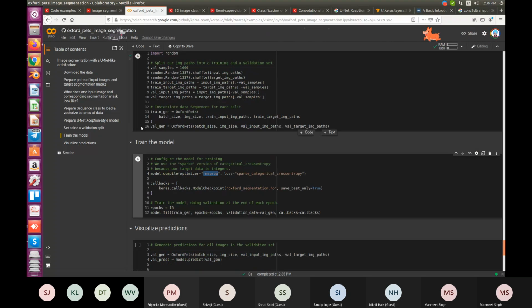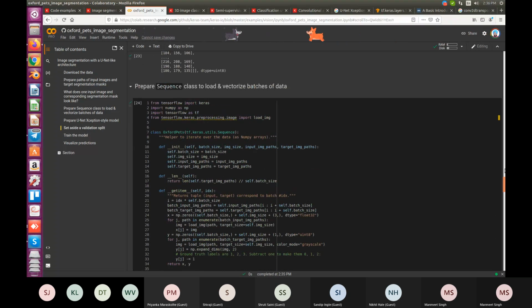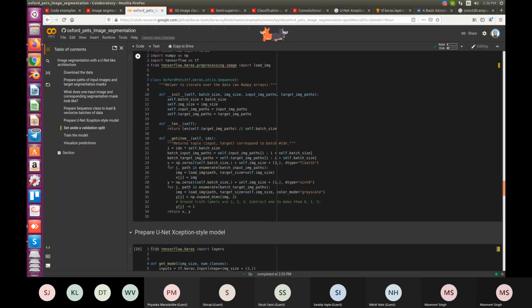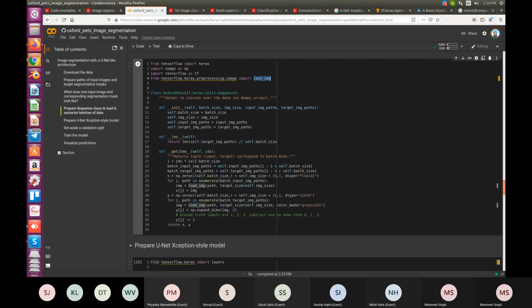So in this one you can see this training generator. We had this training data generator, in which we created this x, which will fetch you the x's and the y's, which are the input and the target. So you are basically just loading this image. It says img equal to load image, and you give the path, and the target size is this one, and x j is equal to img.